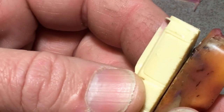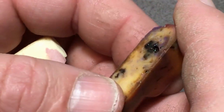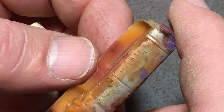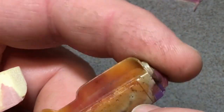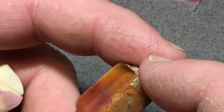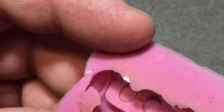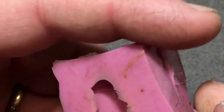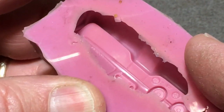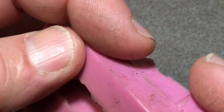This back bit here just has to be reduced down, so it's just meant to be flat along the back. So that back bit there is fine. Yeah, just a few air bubbles along those edges there, and there. Nothing major in there anyway.